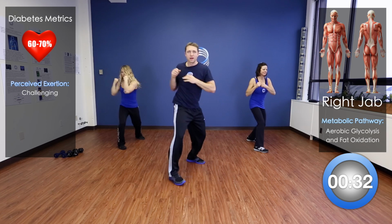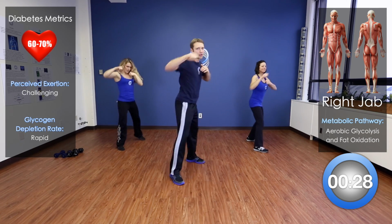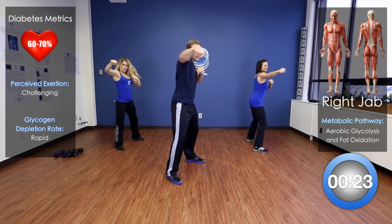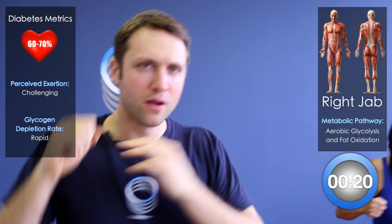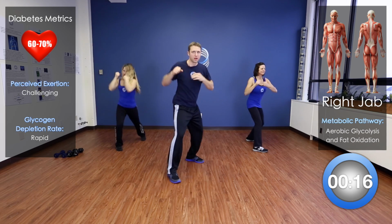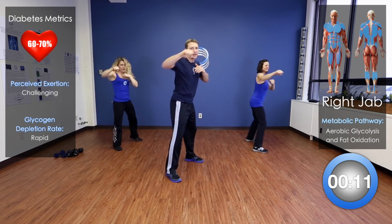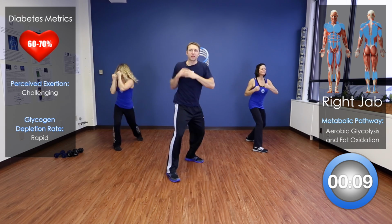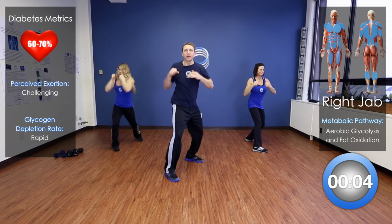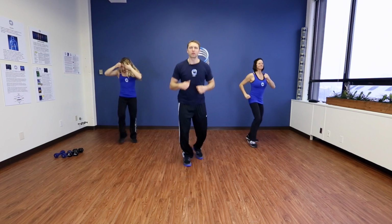Full extension. I want to see as big a range of motion as possible. Getting those hips turning, punching right in front of you. Now, if you're already starting to feel a burn, maybe in the shoulders, maybe in the hips, that's great. But if you're feeling pain, if you're feeling dizzy, if you're feeling injured, just stop, take a break. And when you're ready to join us, come back and get into it. Last one. Jog out, great job.